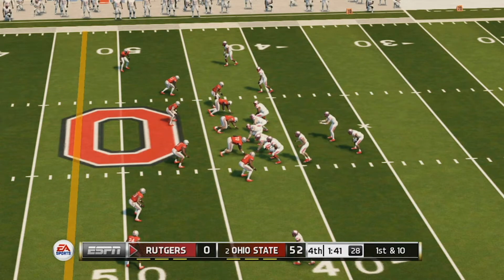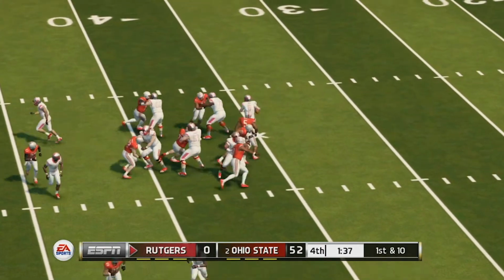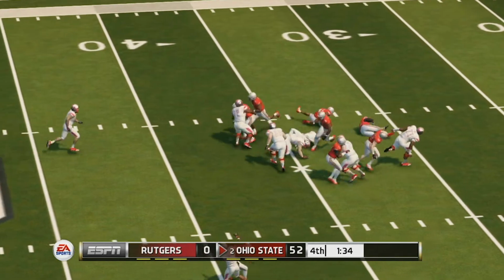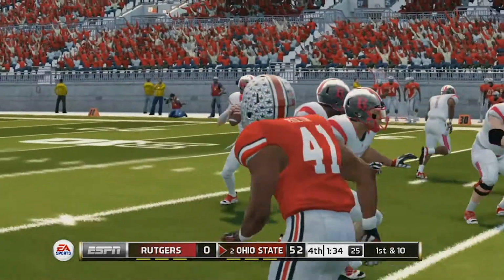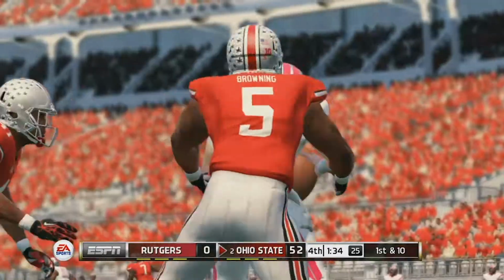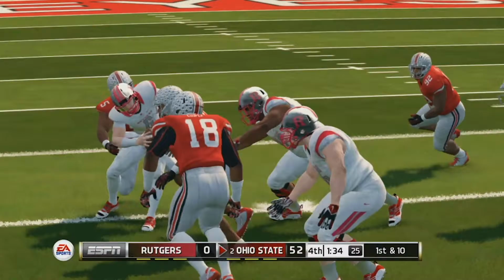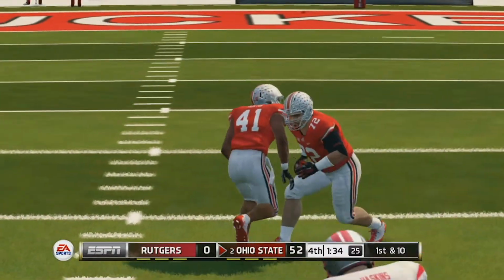Ready. Green 90. Green 90. Motion. Under heavy pressure. Loose football. He picks it up. And they make the stop at about the 37-yard line. Good hustle there by the D lineman. It's often an overused term when referring to defensive linemen, but that's what they mean when they talk about a guy who has a motor that's running. He never quit, and he played to the whistle.